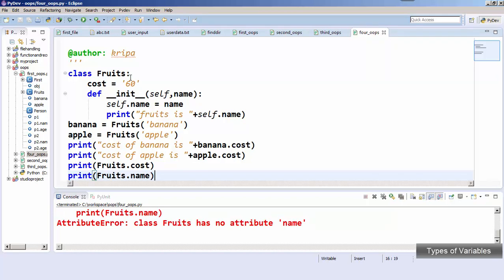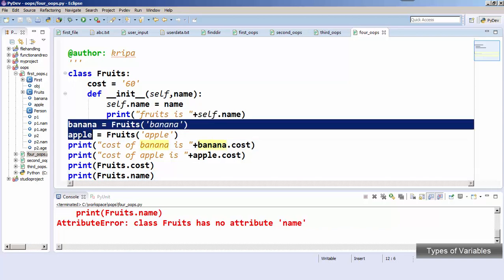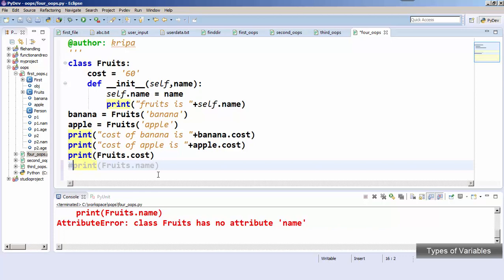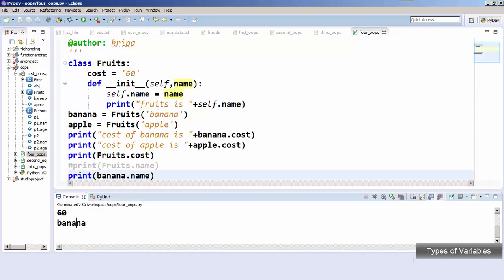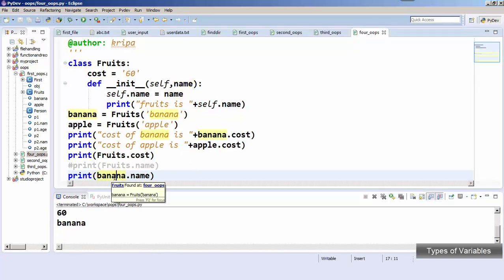So using the class name we can access only class variables, not instance variables. Instance variables we can access using the instance name, banana or apple, like print banana.name, which gives banana.